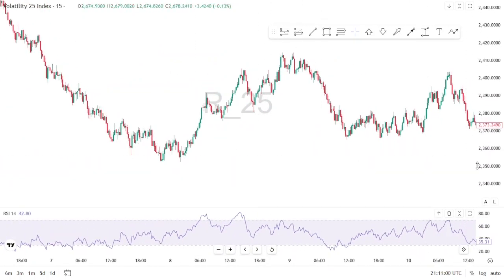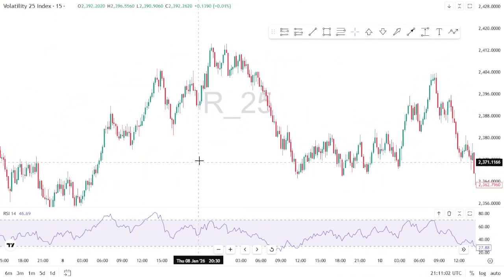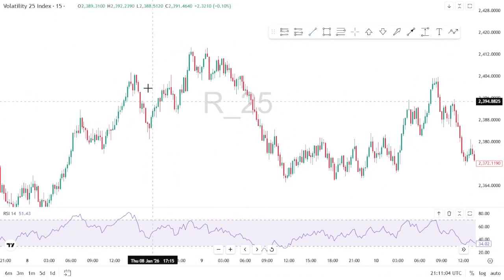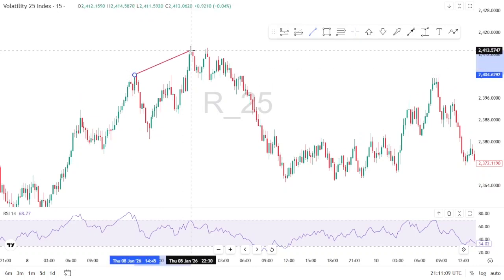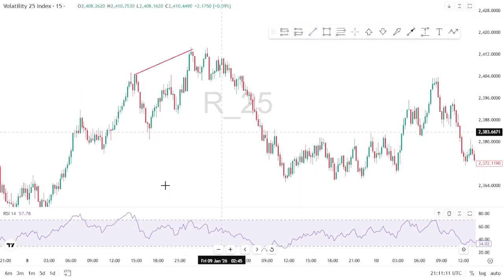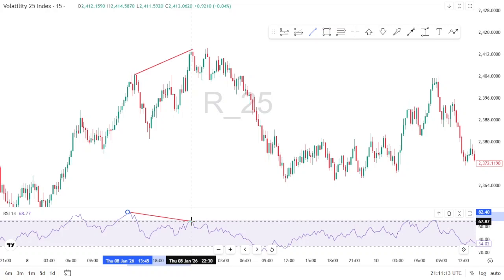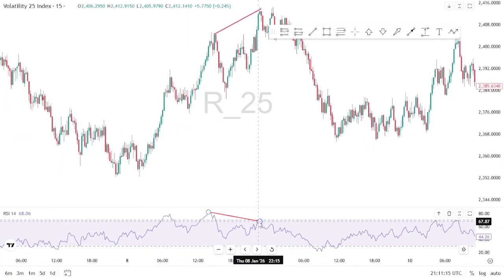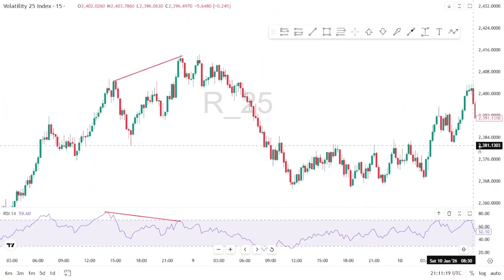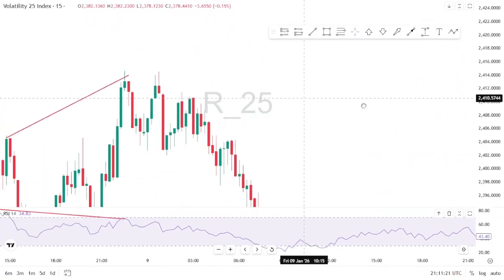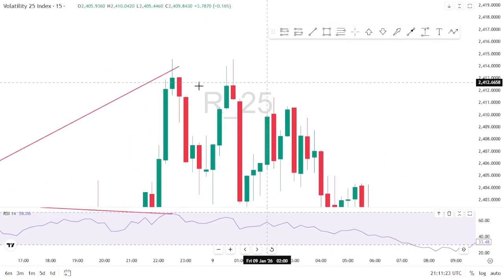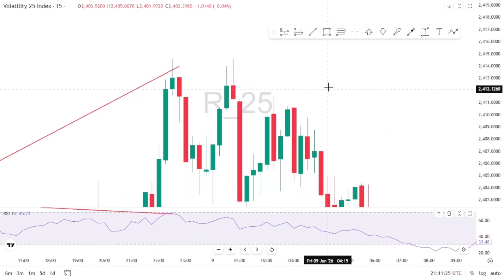This was a good one. So you can see we have price forming a higher low and a higher high, and RSI is doing the opposite. You can see that. Now this opposite movement on RSI is marked after the close of the formation of this bearish engulfing pattern or candle layer.